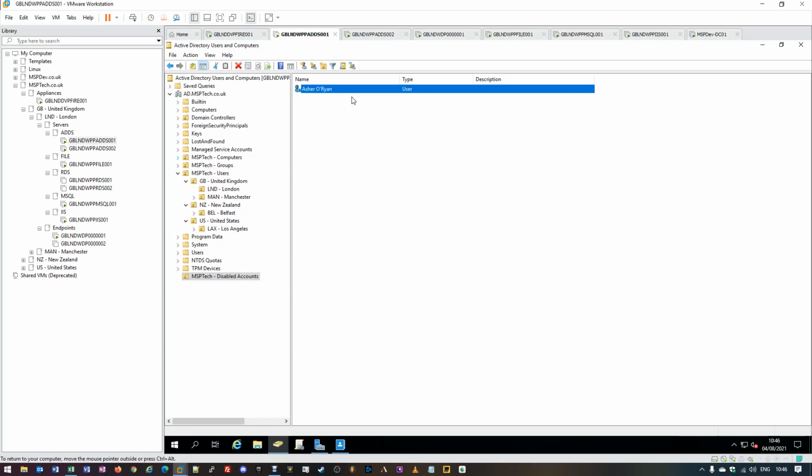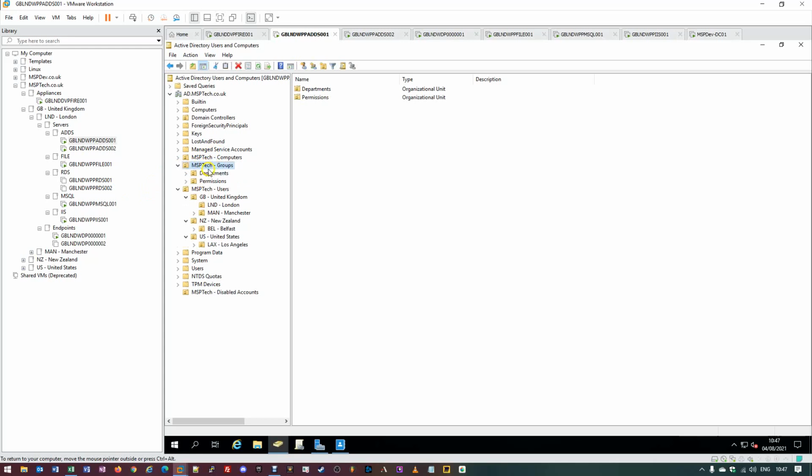Obviously at this point we've gone through the user account side of things. The other side of this is also Active Directory groups. Groups are handled in a very similar way to that of Active Directory users, as it is just an object to Active Directory. So if we go ahead and look at our MSP Tech groups, we can choose a permission group, and in this case we have our endpoints, and we already have our DLG endpoint administrators group.